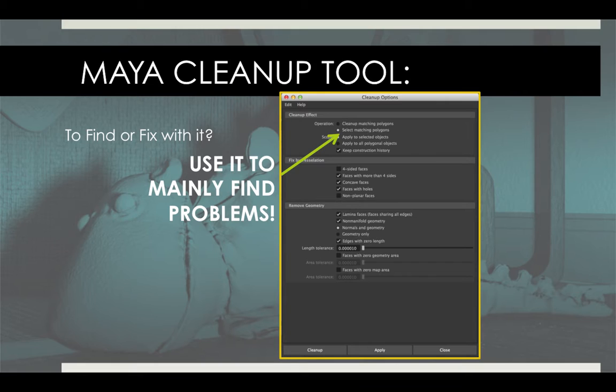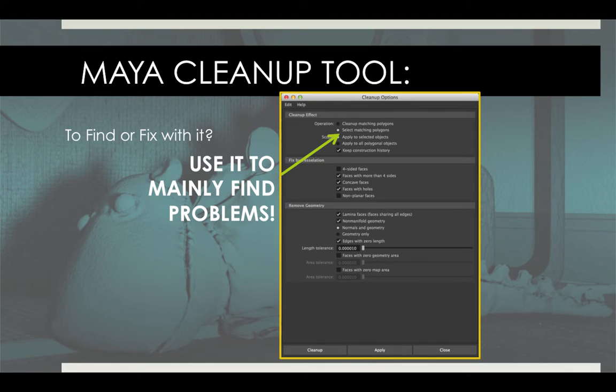And how you go about searching for these issues is also entirely up to you. You can checkbox them all at once, or you can line item each of the issues on all your geometry. I tend to have them all on and then see what the picture of problem geometry I may have created as a whole, and then I systematically go through and make sure I fix the issues that are being presented based on what I set the cleanup tool to look for.